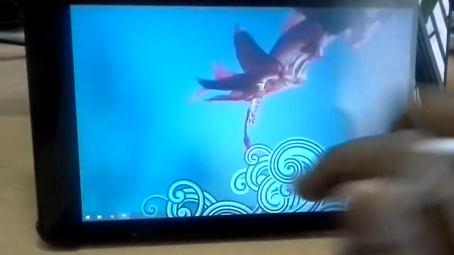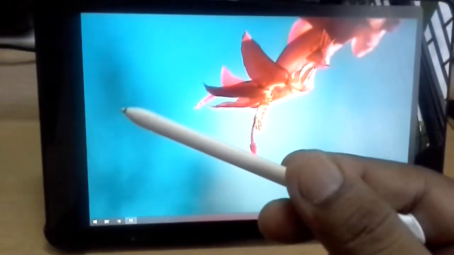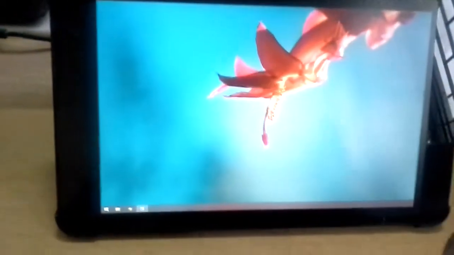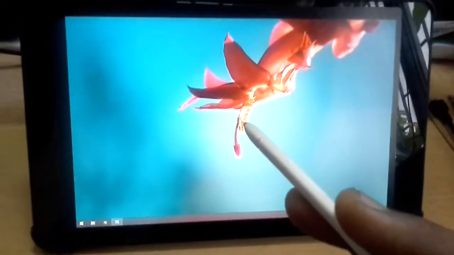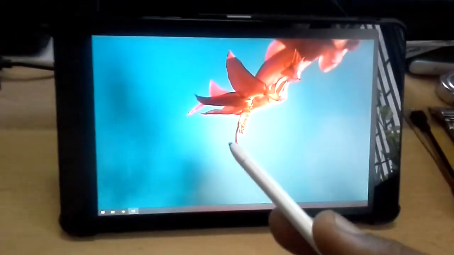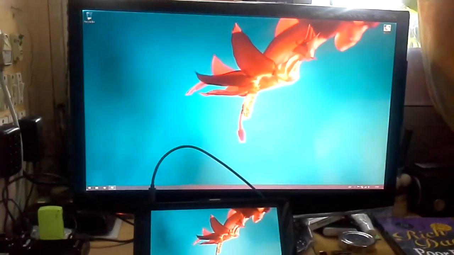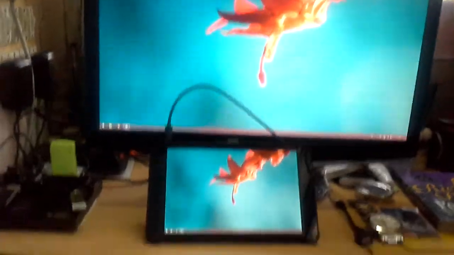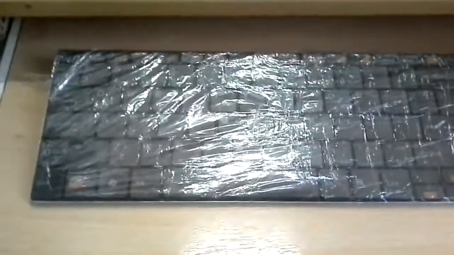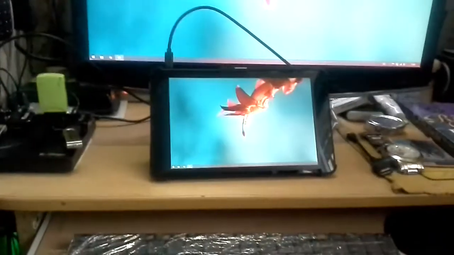Sorry, this pen belongs to my Samsung Note. I'm just using it to point at the devices. Now, if you see what I have done to convert this into a full-fledged desktop, I just zoom out. Actually, this is the monitor, a 22-inch Samsung monitor, and this is my Rapoo wireless keyboard and Rapoo wireless mouse. I have put plastic covers on them just to avoid dust, and now I'll show you how I achieved having this monitor connected to this small device.